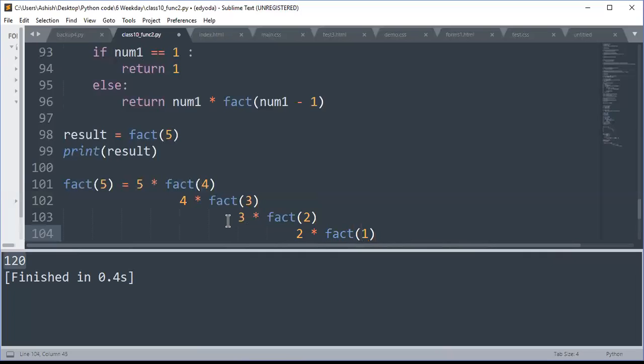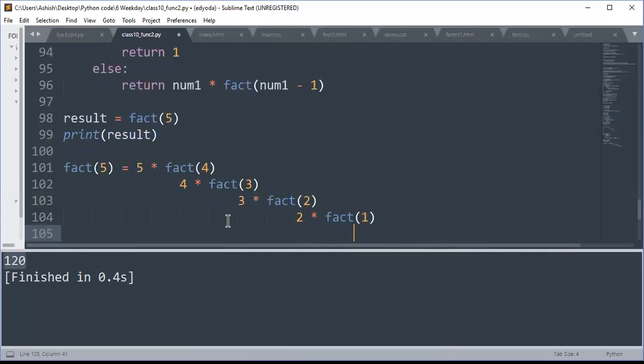Now I will compare if it is equal to 1, yes, in that case I am saying return 1. Okay, but to whom will this 1 be returned? In case of recursion, or in case of any function call, your answer will be returned to its immediate caller. So now when I'm getting answer 1, I'm getting it because of the function call fact of 1, right? So it will return this particular 1 to its fact of 1. That is the reason now I will get 1 here.